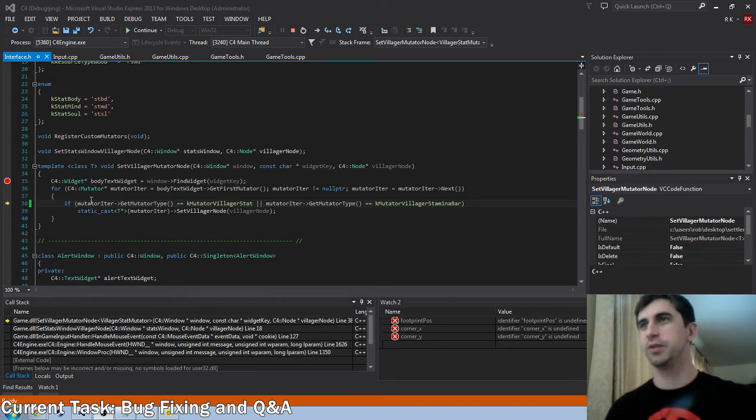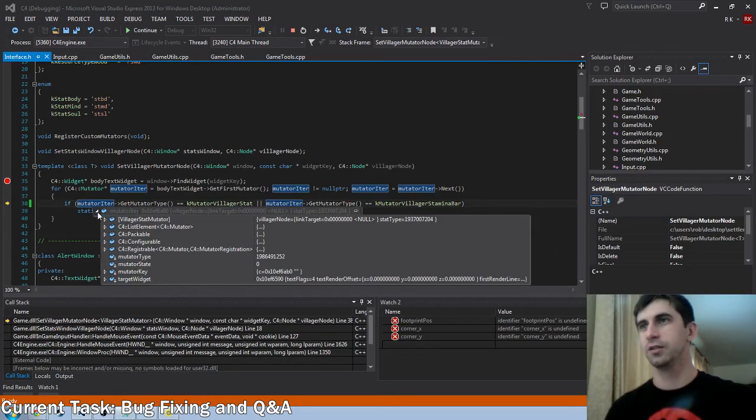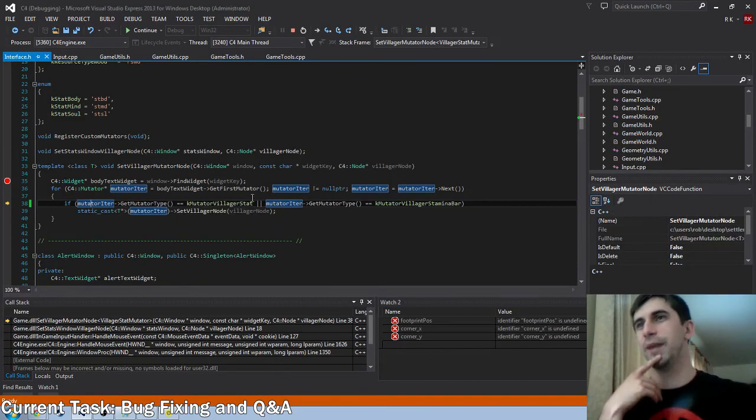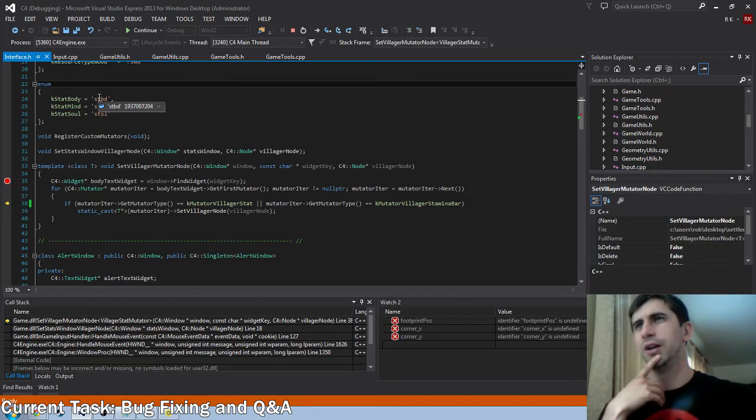So you can see the mutator iterator right here. As I crack this sucker open, here's the type. And here's the type I was trying to match is here, which you can see how these 4 characters actually evaluate to, oh gosh, 1, 2, 3, 1, 2, 3. So that's 1,937,007,204 is what K-stat body lines up for.